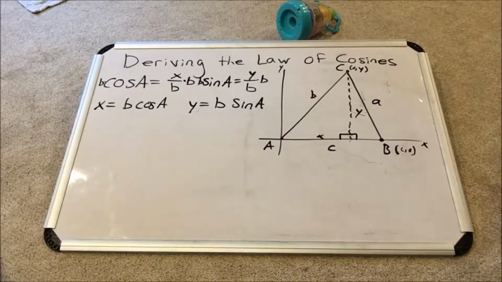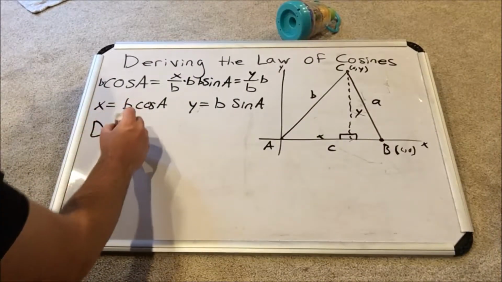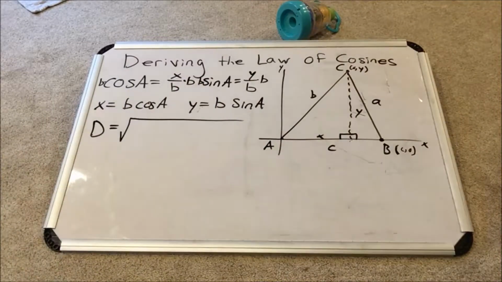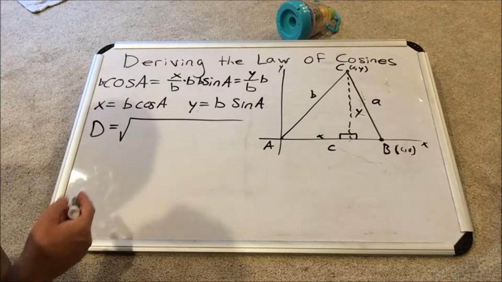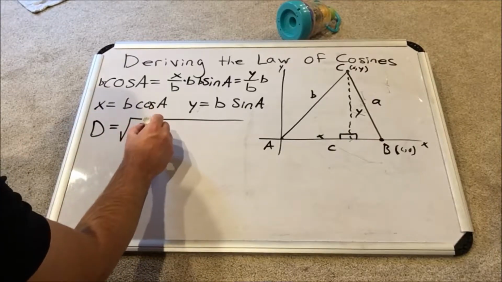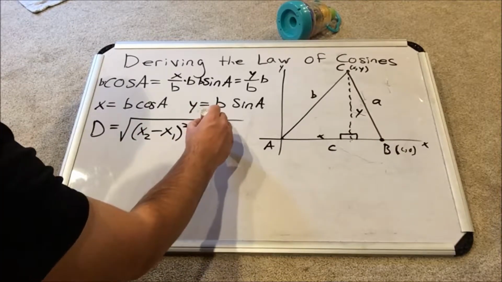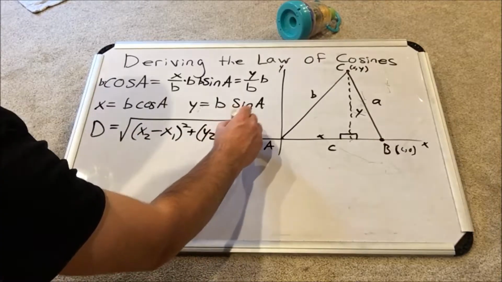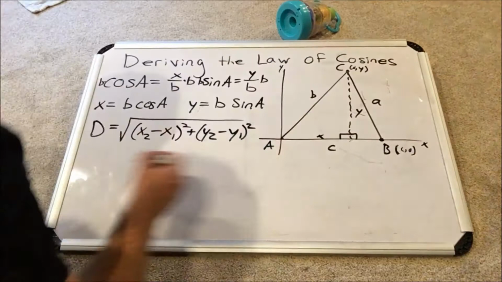Okay, the next step is to write a particular distance formula, and that will be for side a. Now, the distance formula, if you are not familiar, is basically a use of the Pythagorean theorem between any 2 points on a Cartesian coordinate plane. In general, the distance formula between 2 points is the square root of the second point's x-coordinate minus the first point's x-coordinate squared, plus the second point's y-coordinate minus the first point's y-coordinate squared. Now we're going to apply that to our particular situation to find the distance of side a.